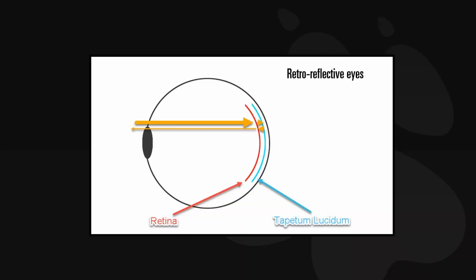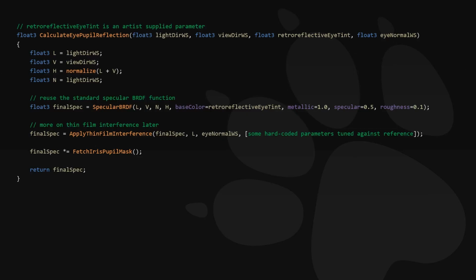We did some quick research on the science behind these glowing eyes. It turns out that some animals, such as wolves or cats, have an extra reflective layer behind their retina. This layer is called tapetum lucidum. What this layer does is that it reflects the light back the way it comes, so the light passes through the retina twice, which grants better vision in darker environments. So really, what we are seeing as the glowing eye effect is just the specular response of this tapetum lucidum. Now that understanding has brought us to a very simple implementation.